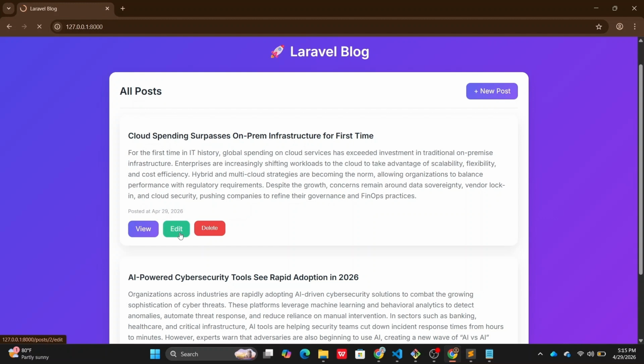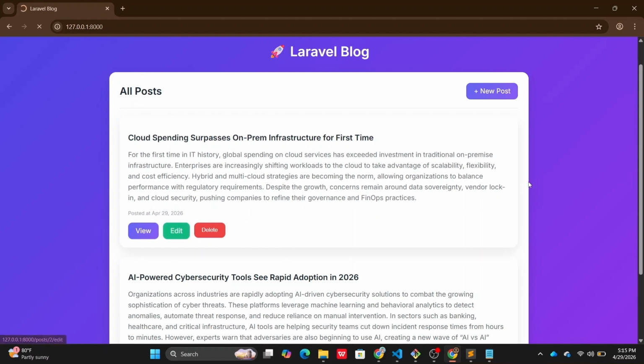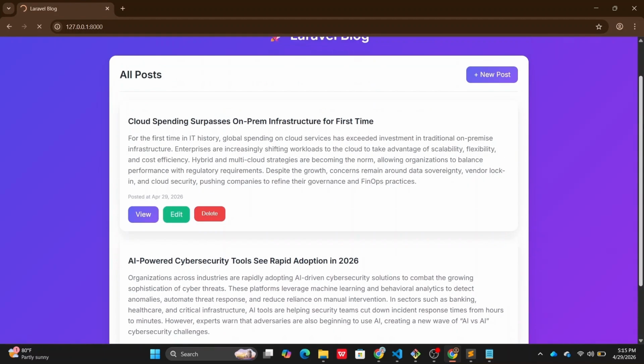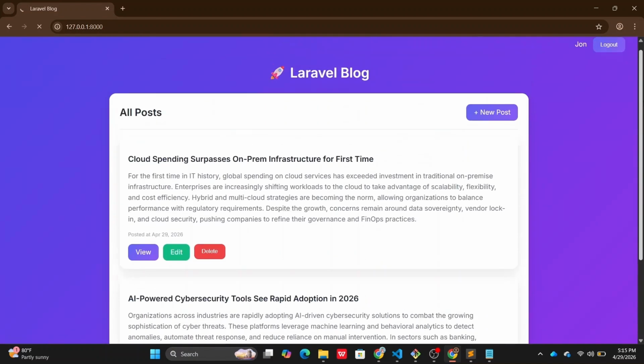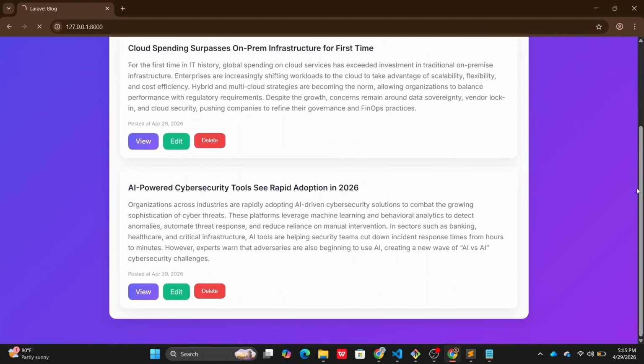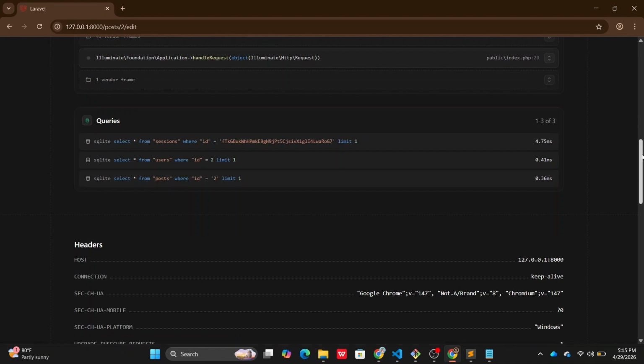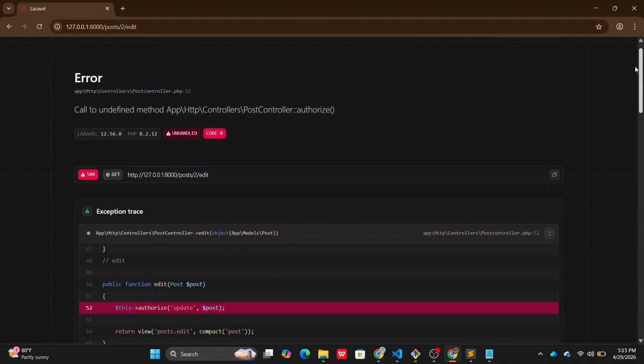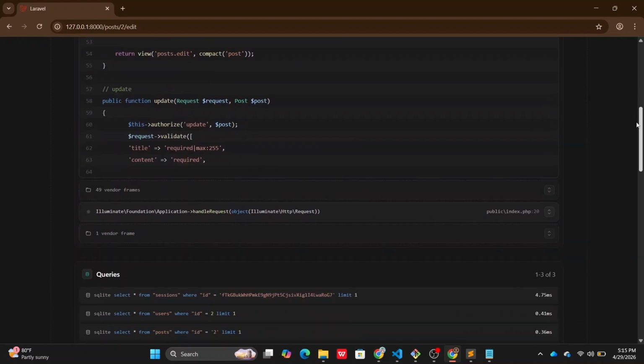If there is a problem, we need to fix it first before finalizing our authorization. Okay, there is some mistake, a call to an undefined method.